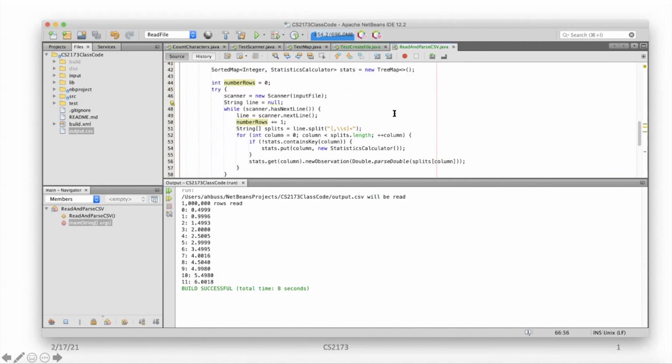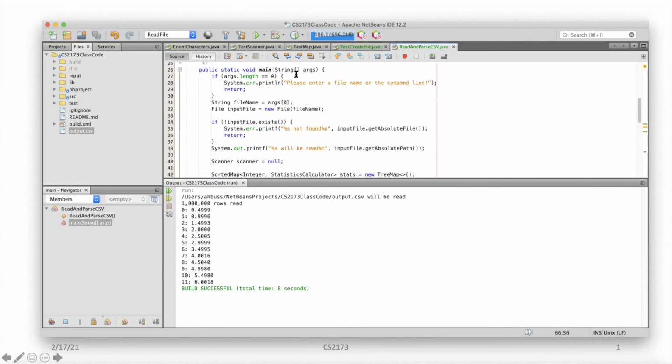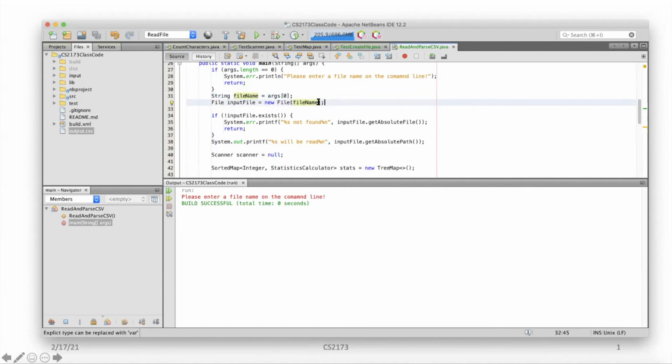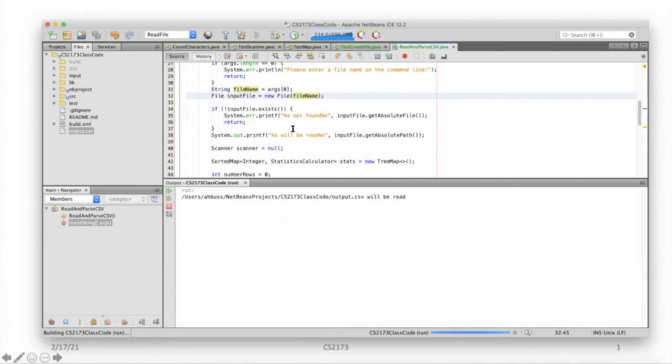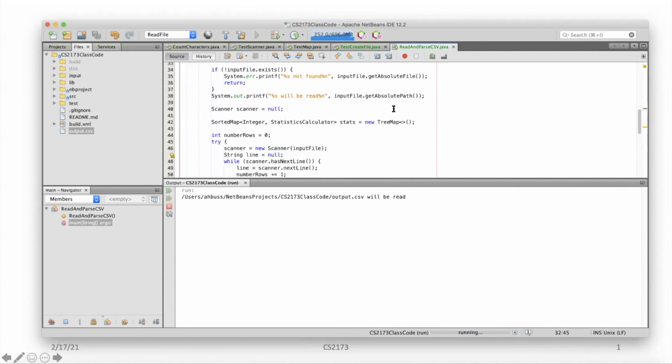Then as far as reading goes, again, this is somewhat review, but we showed how to use the command line, what this command line is about, and how in this particular case, to make sure that we actually enter something there. And if something is there, then we can grab it and say, oh, here's the file. And then when we run it, we just verify that that's the one we're going to be running.